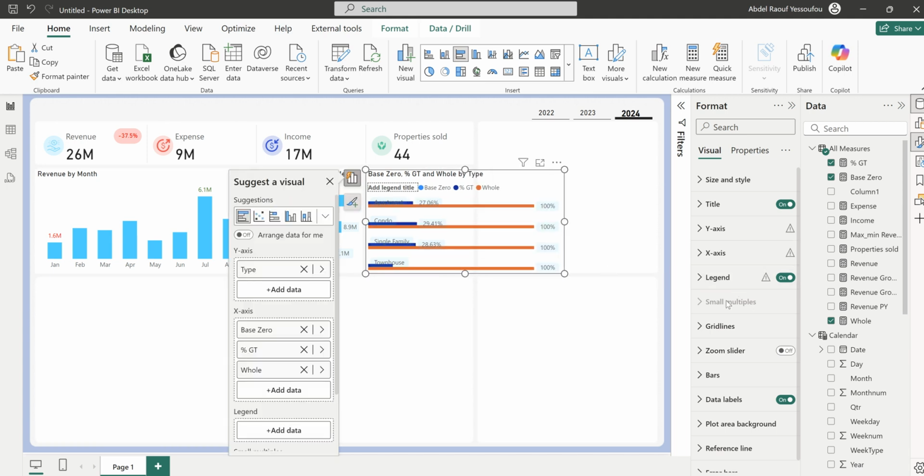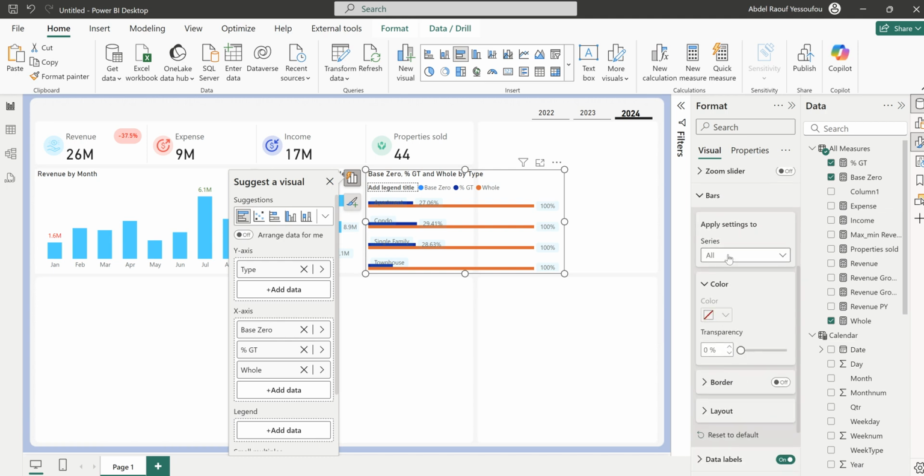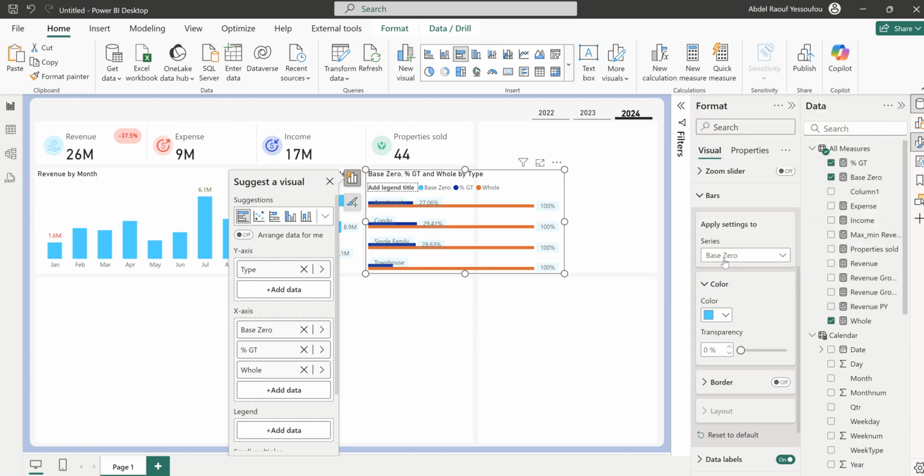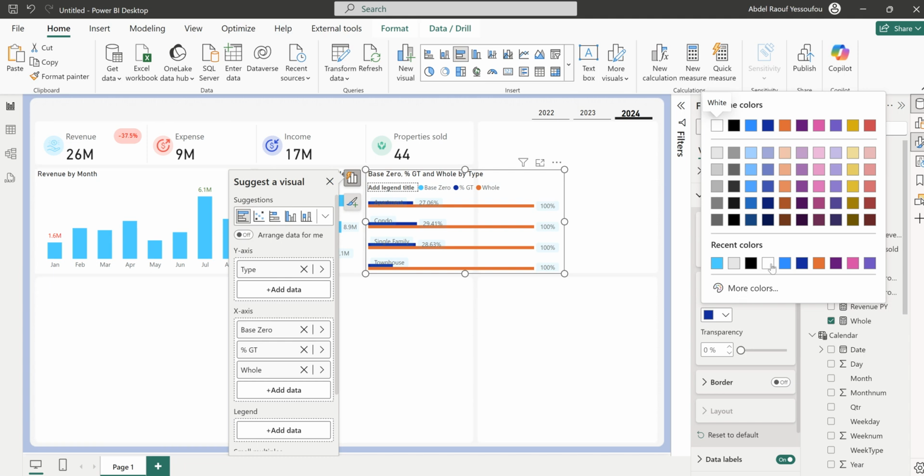Okay, so the next thing to do is to start formatting. I'll first of all go to bars, select the base 0, make it this color. I'll select the percentage of growth. Let me check. So for this one, we make it blank.